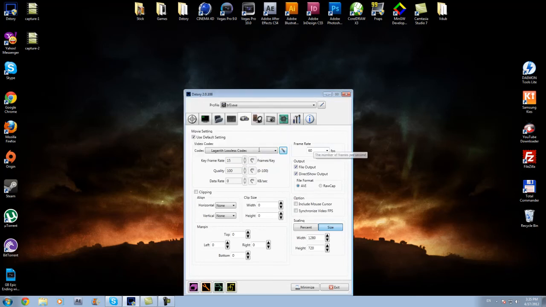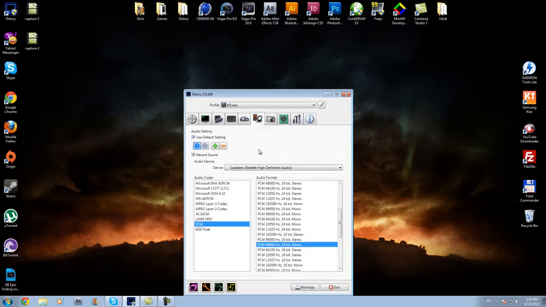I have the frame rate at 60 frames per second, the file format as AVI, and if you're playing the games in a certain resolution like Full HD, but you want the videos to be in another resolution, you can use this scaling option, because you can press on size and set the output of your video's resolution. And this is actually a cool feature for those that don't want to edit their videos anymore.